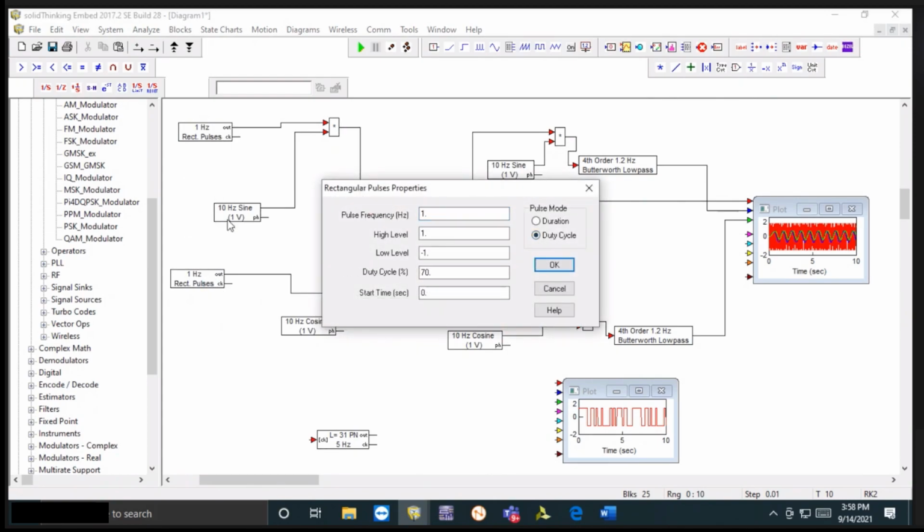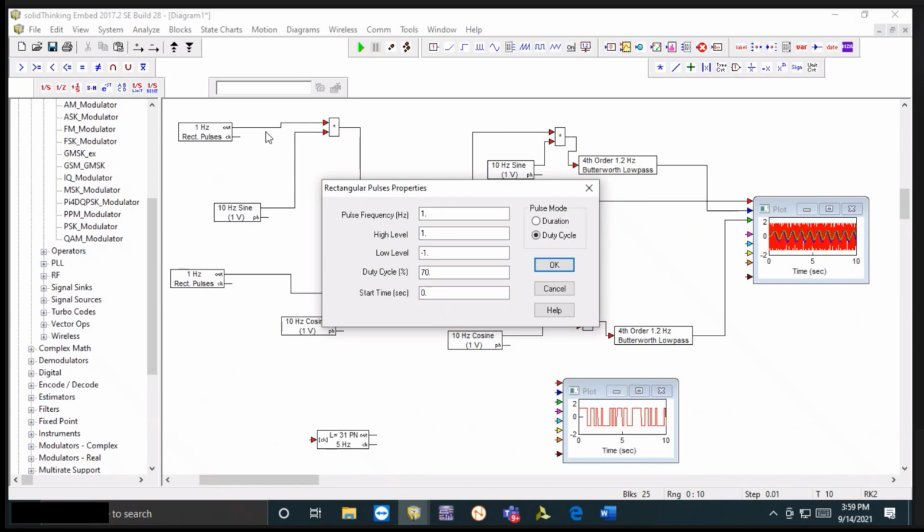Why have we taken two duty cycles? So that we can differentiate between odd pulses and even pulses. The lower one is 70% and the upper one is 50%. They have to be different. You can take 30%, 40%, whatever. It is just an indication, because we have assumed these as the odd bit and even bit, so both should not be the same.